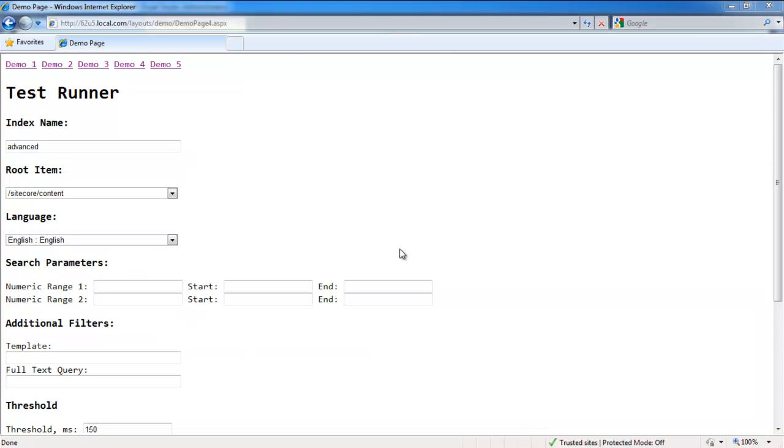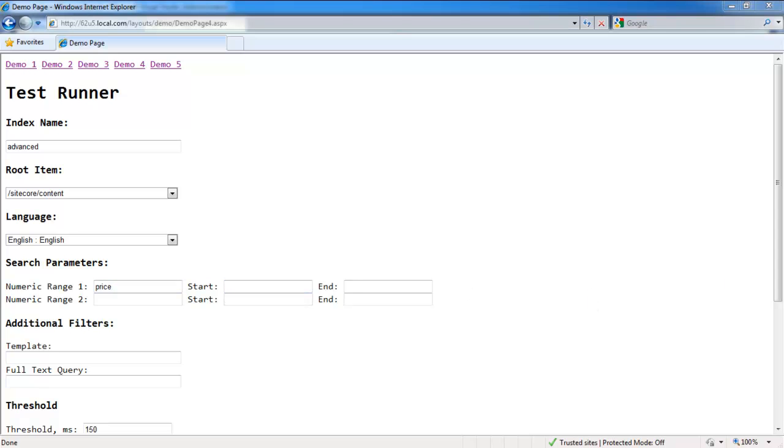Our next scenario, number 4, is very similar to the previous one in a way that we're gonna search for multiple parameters here. But instead of just simple field-based search, we're gonna be doing numeric ranges here. And since we have products in our content repository, it makes sense. We're gonna simply be searching for all products within a specific price category. So obviously every product has a price field, which is a numeric field.